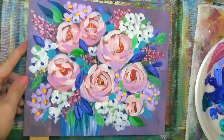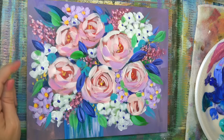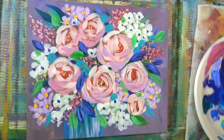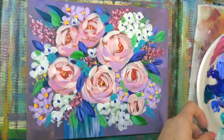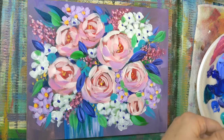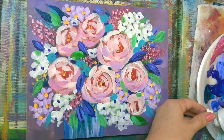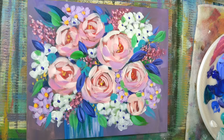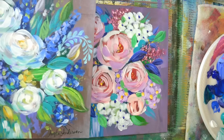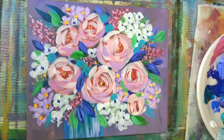We are getting a lot of flowers in this little vase. It is packed. You're going a little crazy there. I am. I think I went a little bit big on my flowers for this small vase, but that's all right. Our other one was pretty full too, so they'll look good side by side.